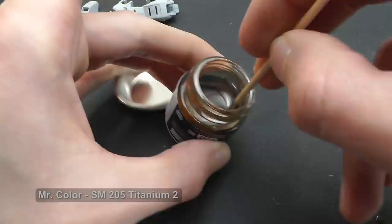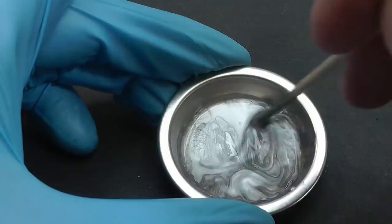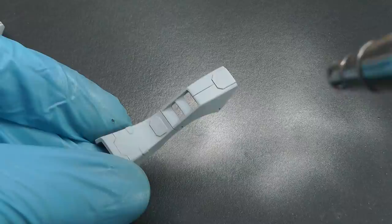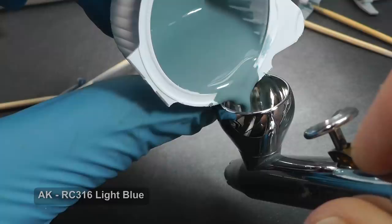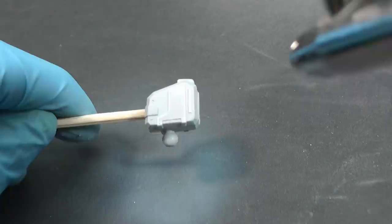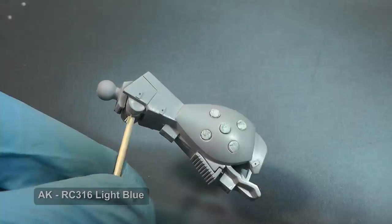Not so fast — I decided to make the model slightly weathered and the cool technique is chipping. You can make realistic scratches with it. I am not an expert on Gundam models but I found that the robots were made from titanium and ceramic composite, so some heavy rust is not suitable this time. Therefore I am painting the base layer with silver titanium paint. The paint has very dense consistency so a lot of thinner is essential. The correct dilution depends on your airbrush setting so you must simply try it. I do not use silver on the whole model but only on legs and shield, so I am painting the rest of the parts with light and dark blue color.